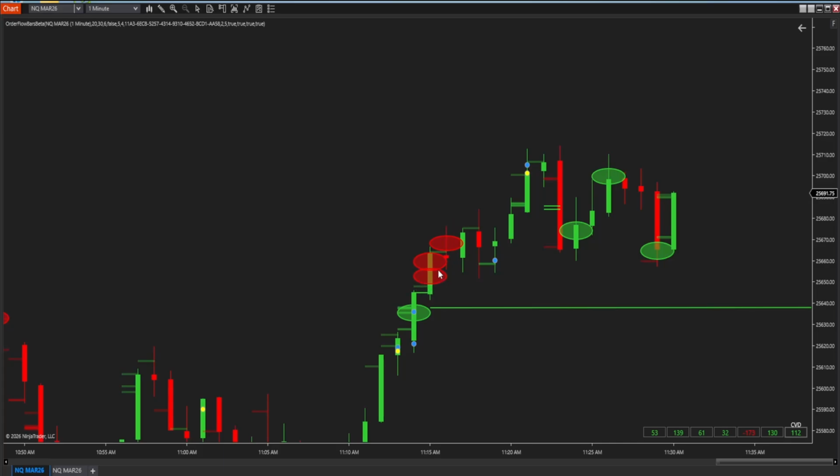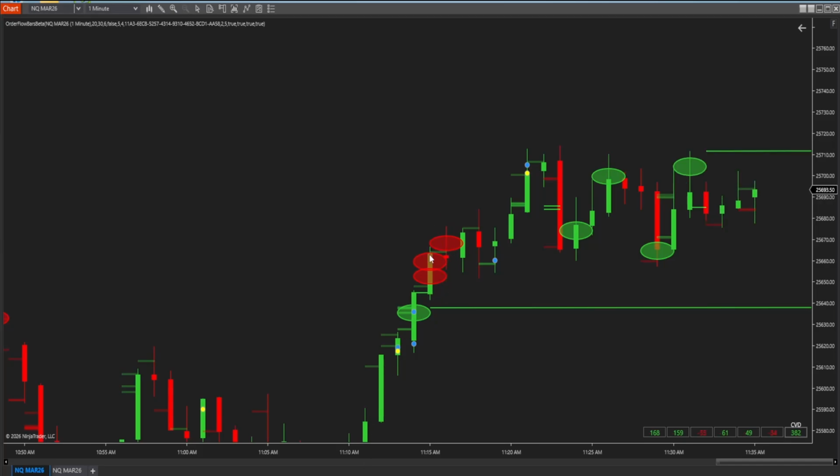Once you start seeing these sellers right here, if you're in 2 contracts and it moves up to here, let's say you're up 15 points, you sell 1 and move to break even. If you moved to break even, you would have been right here and you wouldn't have gotten touched. This one you took came pretty close to your break even, and then of course we moved up. So let's keep playing this and see what happens.